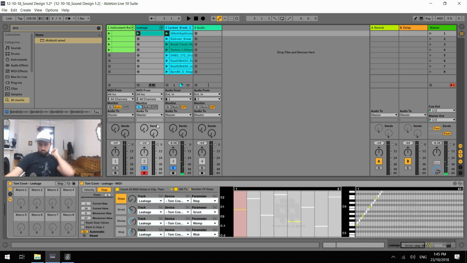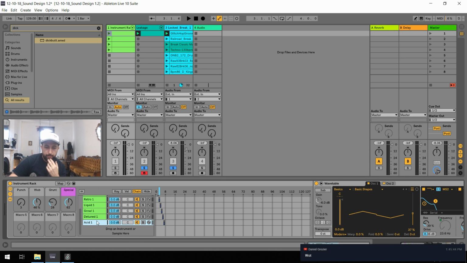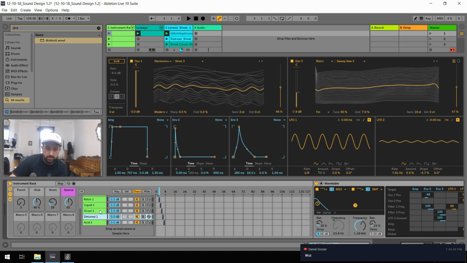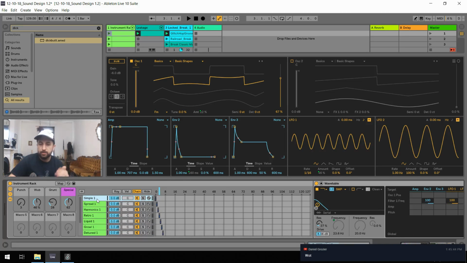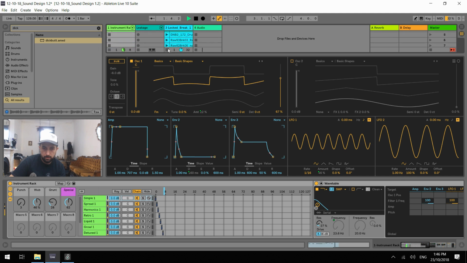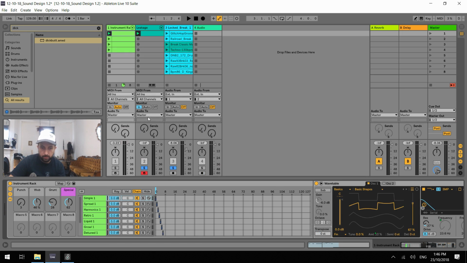And so today I just want to go through, probably make another 8 of these different patches. Last time we established 8 different styles of patch, and I'm just going to repeat that over and over. So we've got a simple one. Let's listen to them individually. Let's just play this loop here, which is currently playing nothing. There we go, okay.